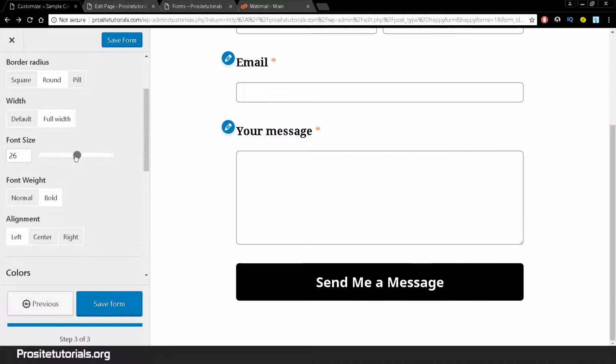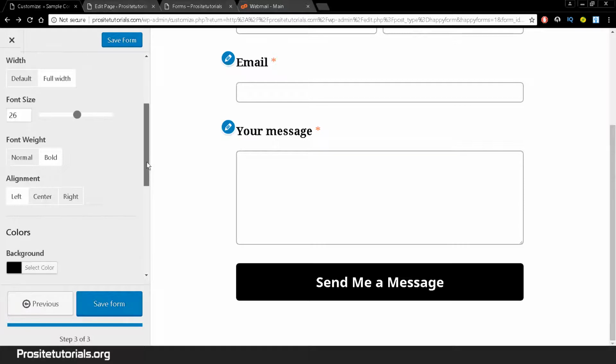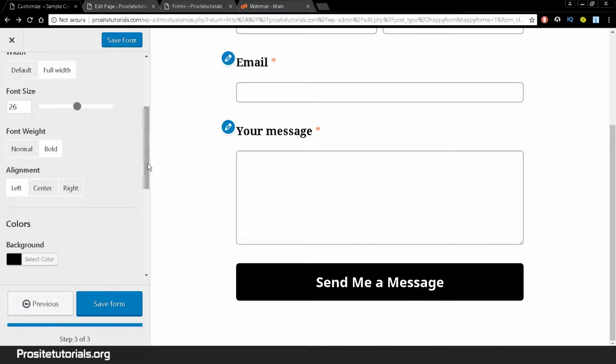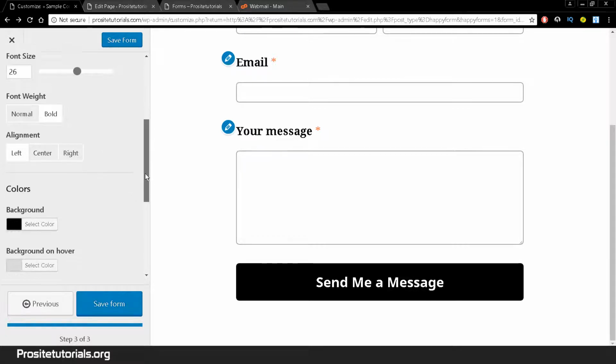And as you can see, I'm just giving you a few examples of what you can do with your form when it comes to its configuration, but this is something that really doesn't come with any other plugin similar to this one. All of these options for you to personalize your form, it's really unique. This is the first time that I see a contact form plugin or a form plugin with so many different options for me to be able to edit so easily how my form looks like.